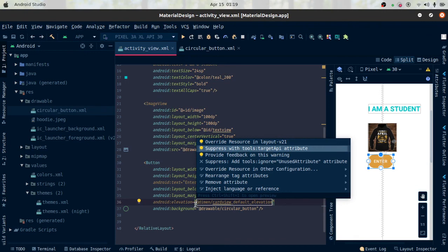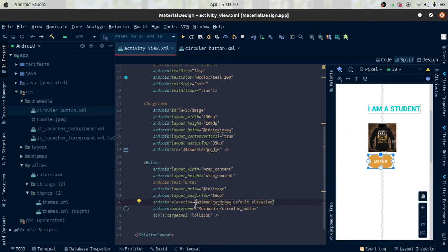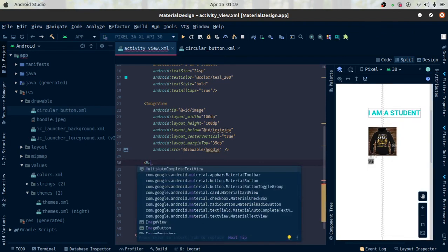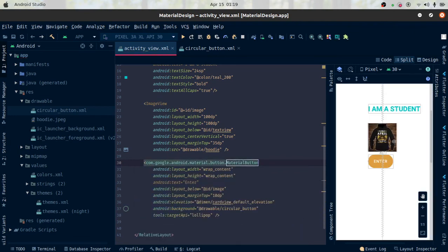I like suppressing it. Then that's it. Like I said, you could also use the material button. I think it shouldn't work for the material button, but let's try. Oh, it works. It works for the material button also.